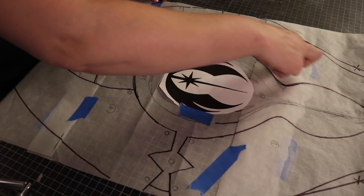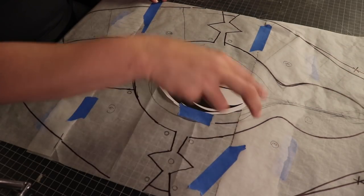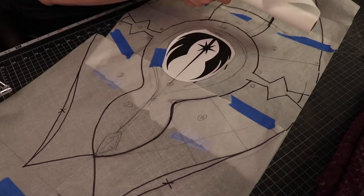With my sketches, I can figure out the layers of foam that I'm going to do for the shields. This one will have essentially three main layers to it. After figuring that out, we cut our templates for each piece of the shield.